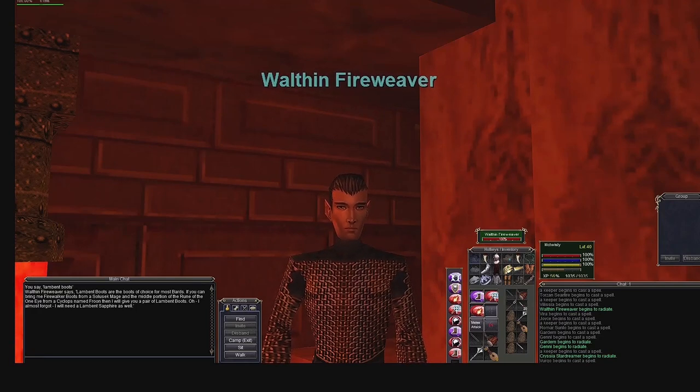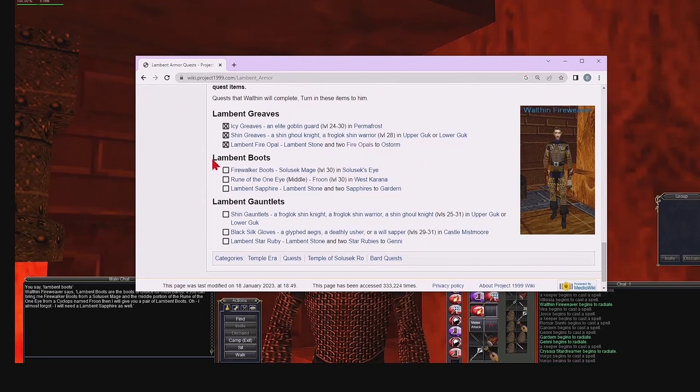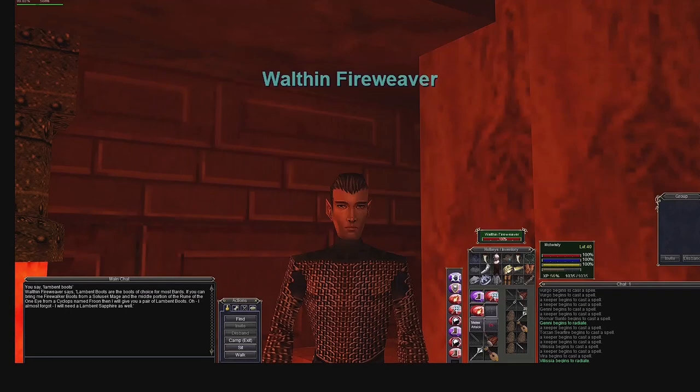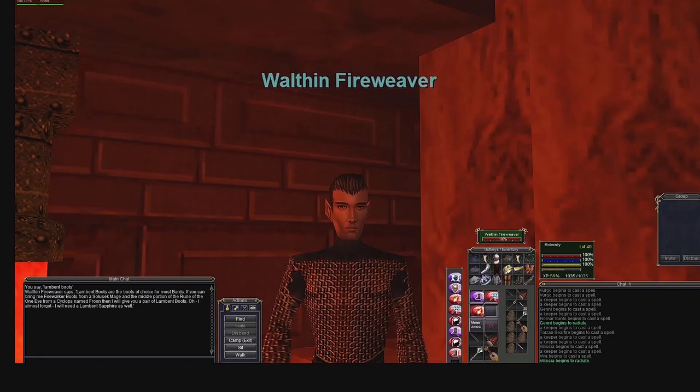So let's look quickly at the wiki page here, and we'll keep track of the Lambent Boot portion. And we'll see that we get Firewalker Boots from the Sayusek Mage, as mentioned, from Sayusek's Eye. The Rune of the One Eye, the middle portion, is one that we'll need from Froon. And he is in West Karana with his brother Chun. And we will also need to acquire another Lambent Stone and two Sapphires so we can get our Lambent Sapphire. So with that information, let's get to it.